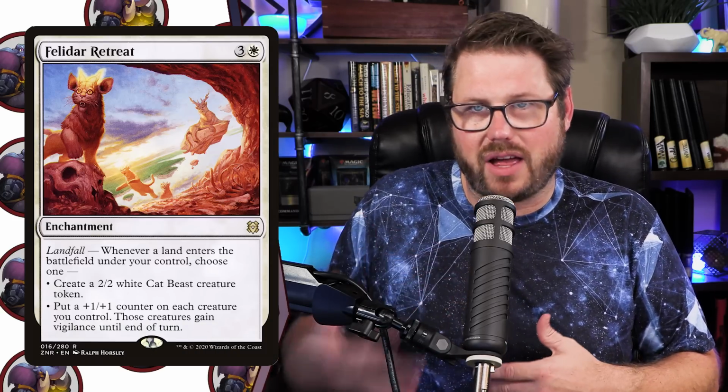Next, we have a card that's really similar. It's Felidar Retreat. Three and a white for an enchantment, landfall, create a 2/2 cat, or put a +1/+1 counter on all your creatures. They get vigilance. This is similar to Scute Swarm because you play your lands, you play your normal game plan, and then you create dudes or you make your team big.